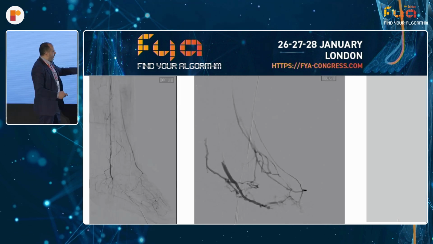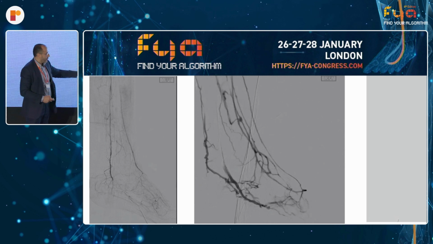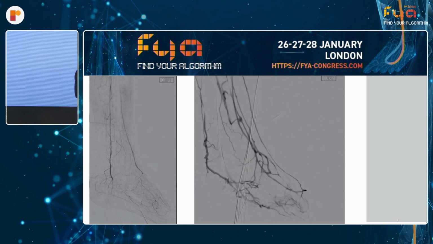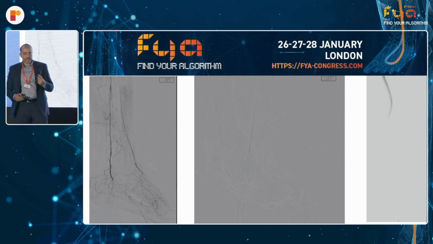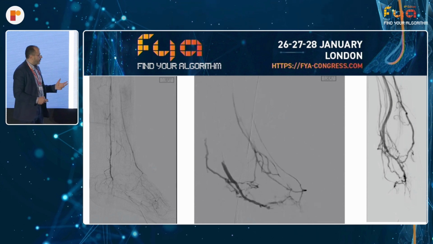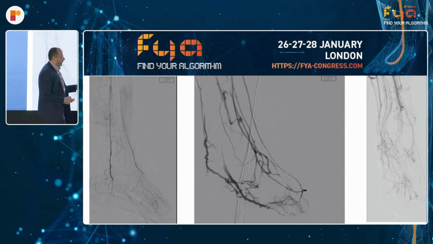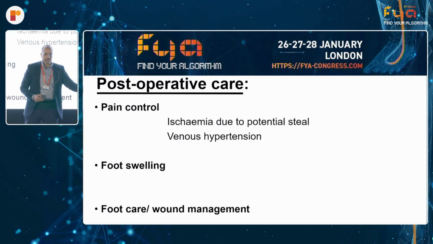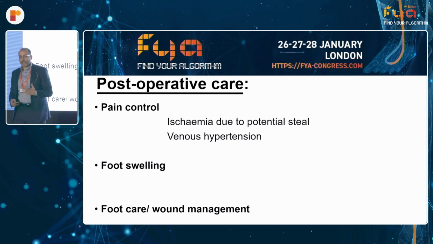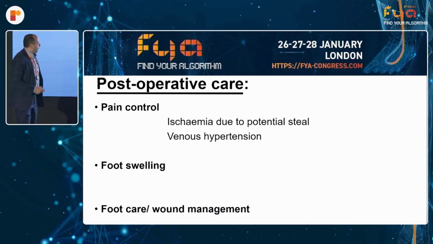So this is our last patient, the one that I presented to you. And sometime at the end, before we finish, we do a run with the catheter in the stent, in the bottom part of the stent, just to see where the flow is. Sometimes you can actually get lucky and you have already a reflux in the digital veins, which tells you that this patient likely will do well afterwards.